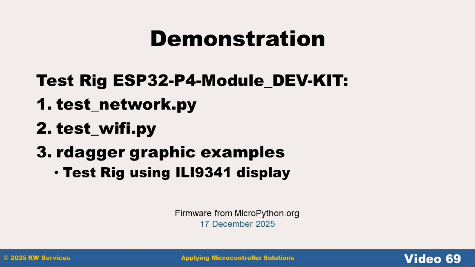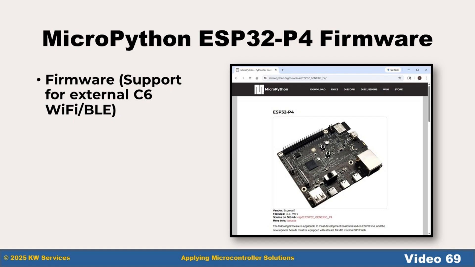For each of our goals, we have very brief video demonstrations, so we are including them in line with each research topic. The test programs are provided at our GitHub site. Our firmware was obtained at the micropython.org download website. We searched for ESP32-P4. There are three available firmwares, and we chose the generic P4 firmware with the external C6 support. We used the suggested ESP tool available from Python to deploy the firmware to the board.